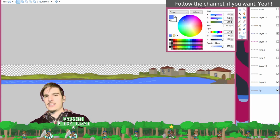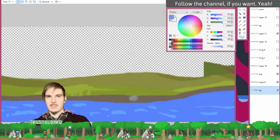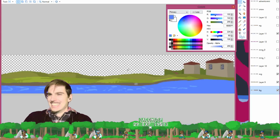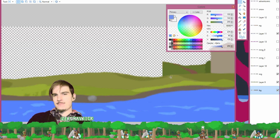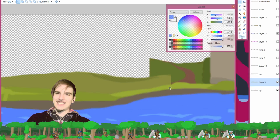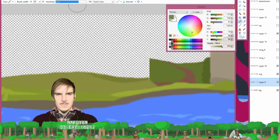I'll probably use those little scrub bushes that we put in the foreground as the transitional foliage, because around the river is supposed to be more grassy. So I'll make it look like there are bushes sprouting up in the grassier areas. The other thing I can do is select everything here from this layer and get rid of that. And oh look, it's where that path goes. So basically, let's erase a little more of that, and I don't need quite such a big brush.